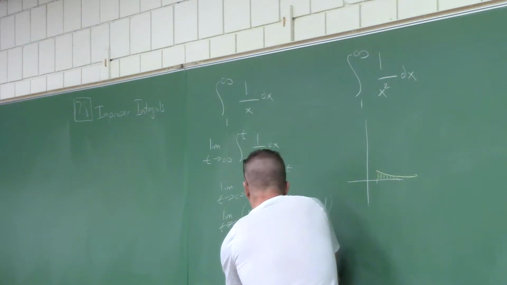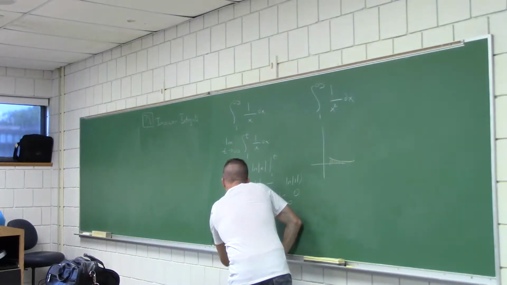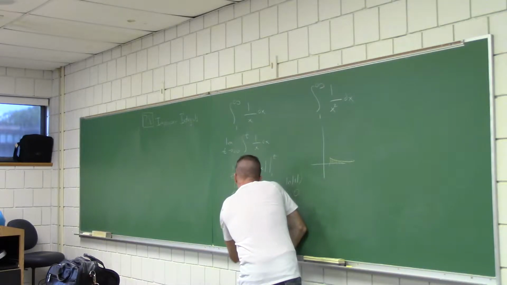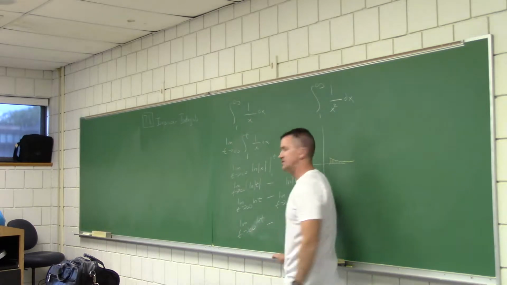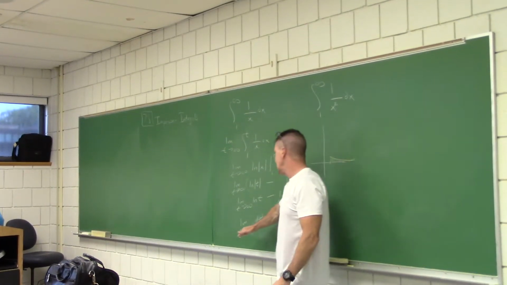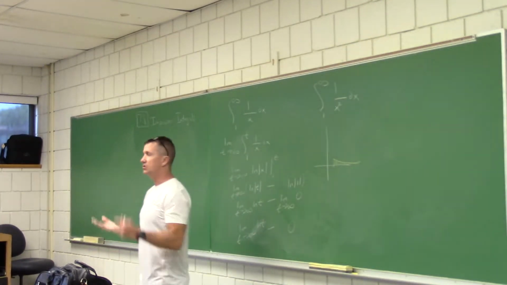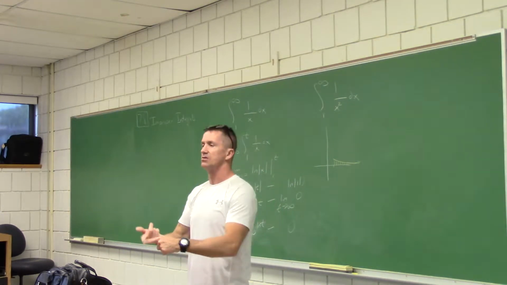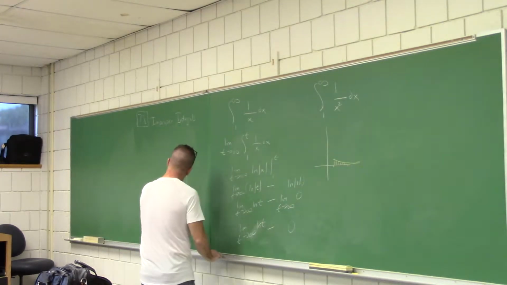Now, to answer this final question, we want to know, does this integral converge or diverge? It comes down to this. The limit as t approaches infinity of natural log of t. So we need knowledge of that function. What's the natural log function do? You can look at limits algebraically sometimes. You can look at limits graphically. There's still L'Hopital's rule, remember that? But I say we have knowledge of the natural log graph.